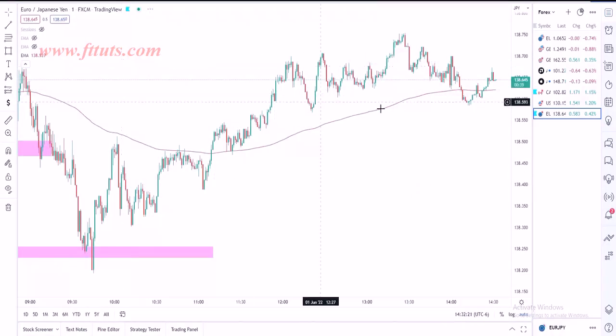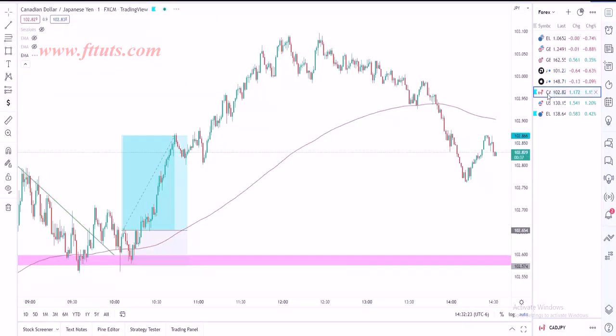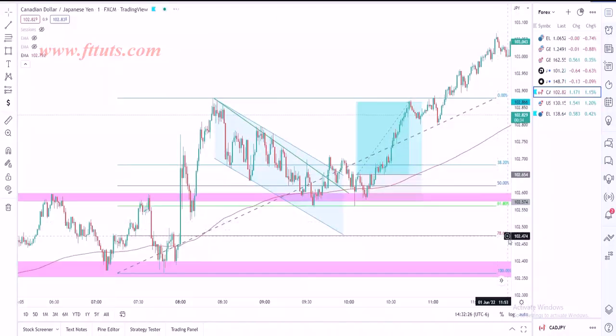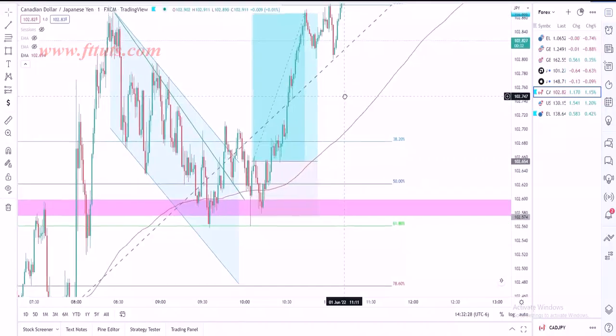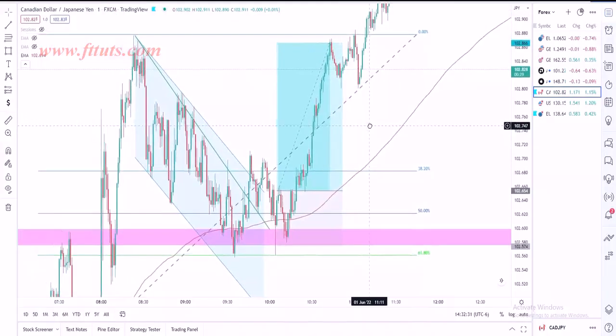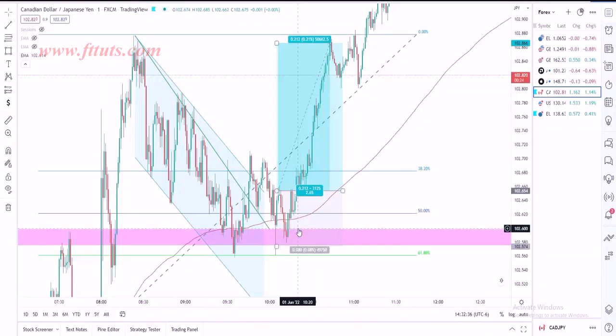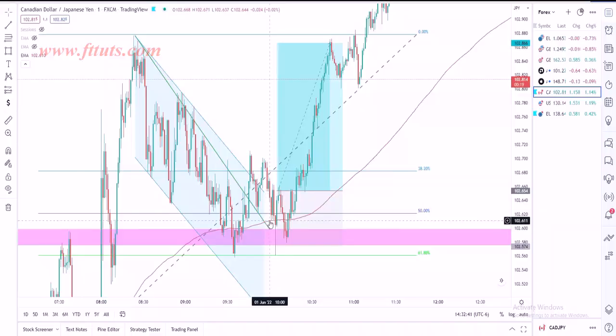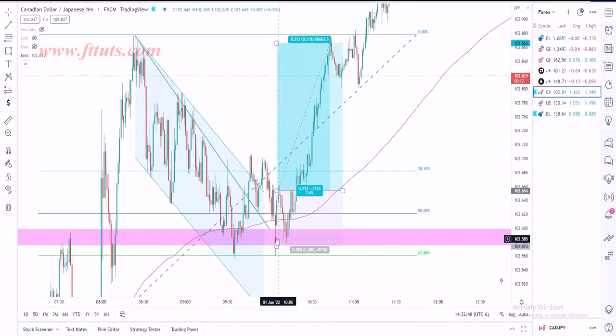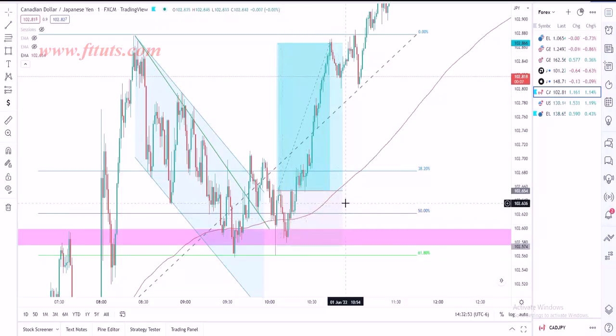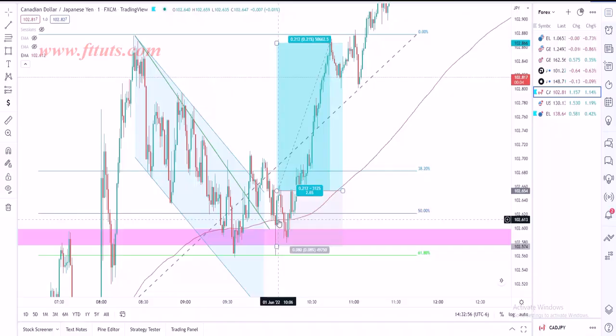Okay, let's actually get back to today's trade right here. So the other way that you can use the 200 is when you're actually executing a trade on the 1 minute. If you see how it's running along right here, we've come down, price has run into a potential support area, rejects it, and the 200 is just running right through here. Now, I didn't even have the 200 on when I took this trade.